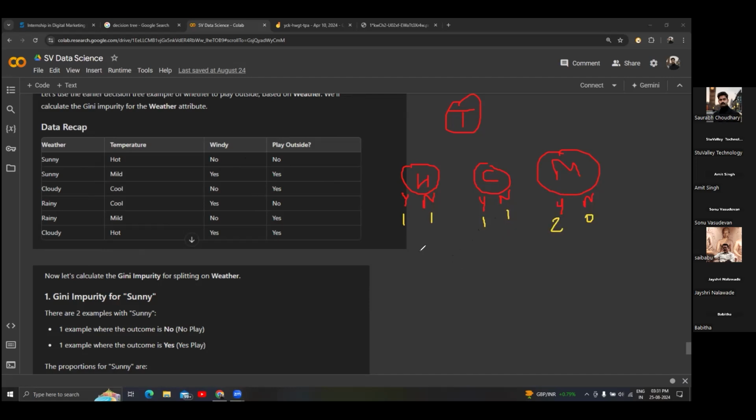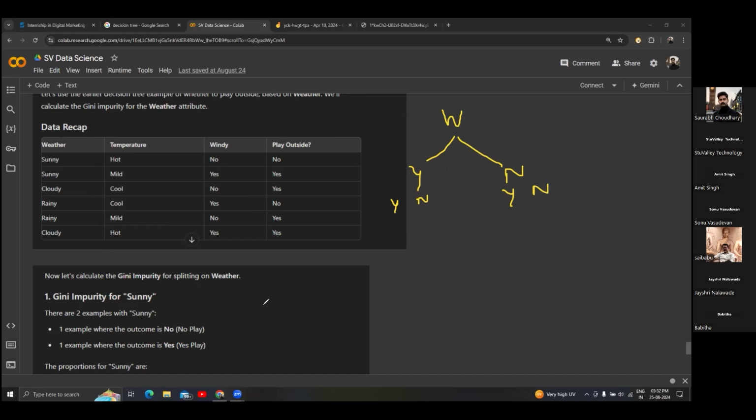So I think the Gini impurity of this will be again 0.5, 0.5, and 0 here. So if you do the total, I think again you will get 0.33, because it's the same as the previous weather one, right? So both are the same. Okay, now what's for windy? Windy is of two types only, yes and no, and within this we have yes, no, yes, no.